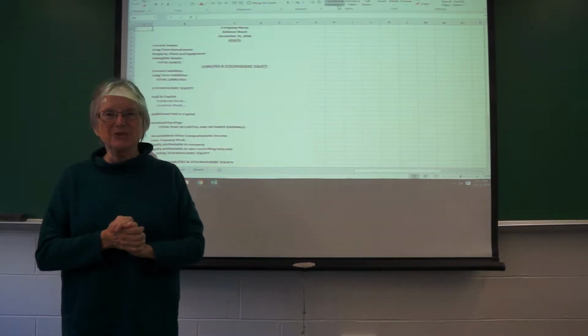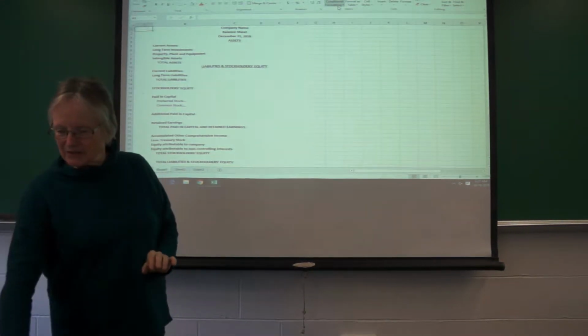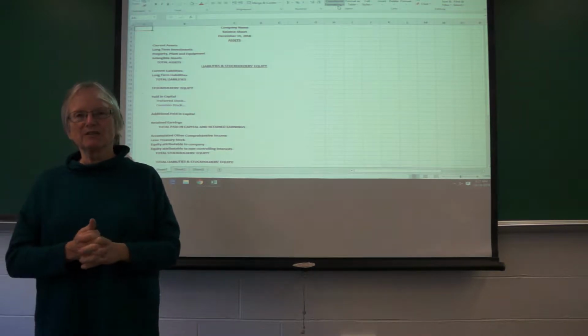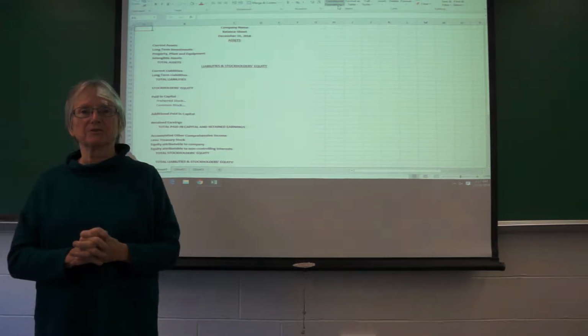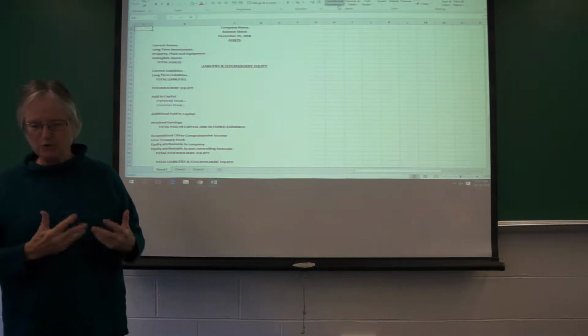This is the uses and the limitations of the balance sheet. And before I get to that, I'd like to just review some of the concepts underlying the balance sheet so we don't forget everything you learned in Chapter 2. So we have the economic entity assumption, the two parts of it.